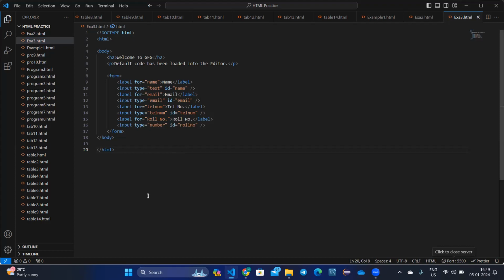That's why it is called the input type. Okay, now moving to the next.